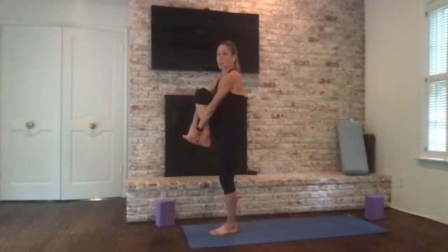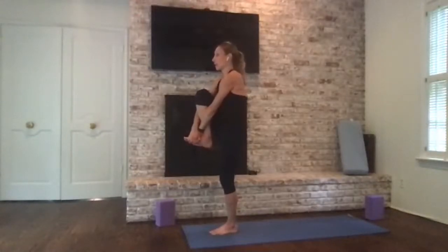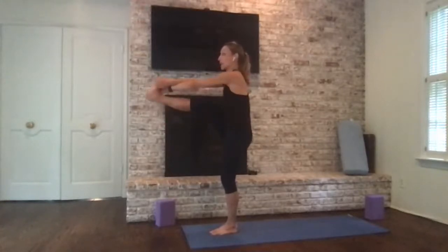The biggest thing is that you want to just stand up really tall. So your standing left leg is the power leg. The thigh bone contracts, the waist lifts. The shoulders draw back into the socket. You feel your belly really hugging in. Then from here, if you'd like, you can start to practice straightening out your right leg. It may or may not be successful, so don't force it. You can just keep the leg bent. The leg will definitely have a bend to it.